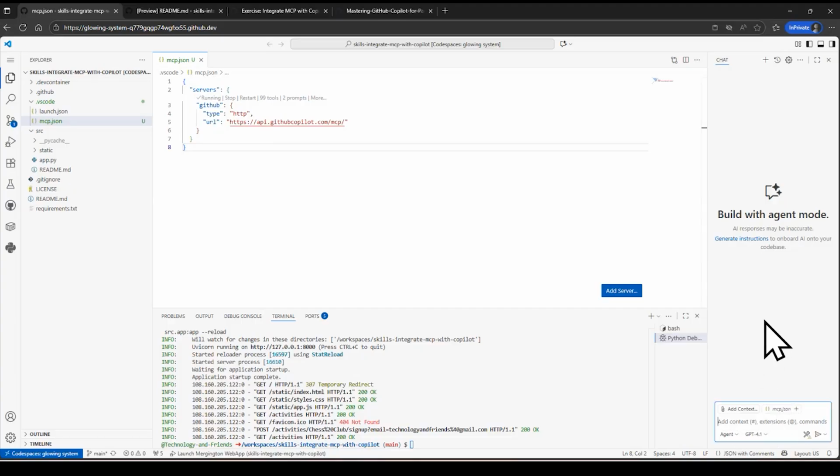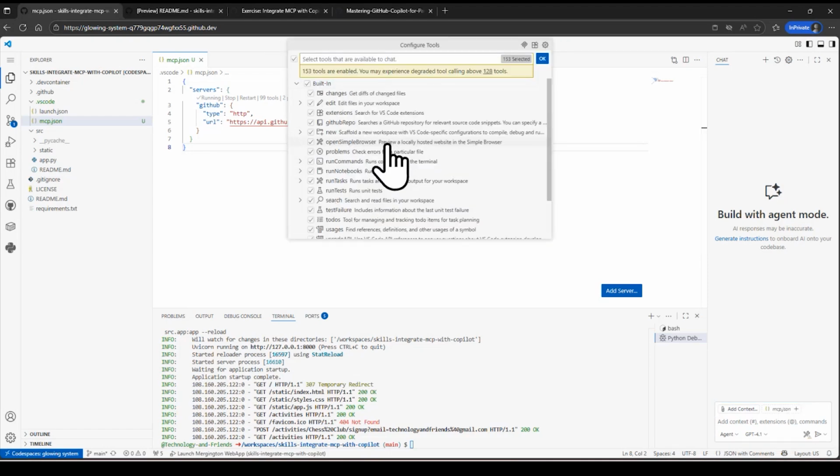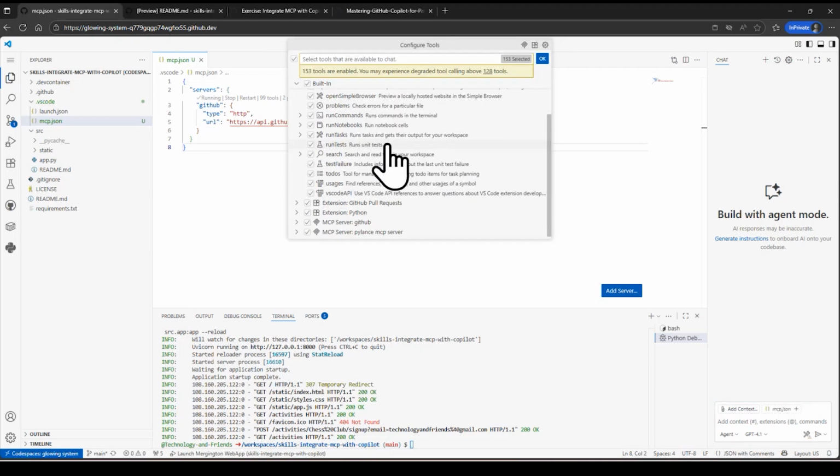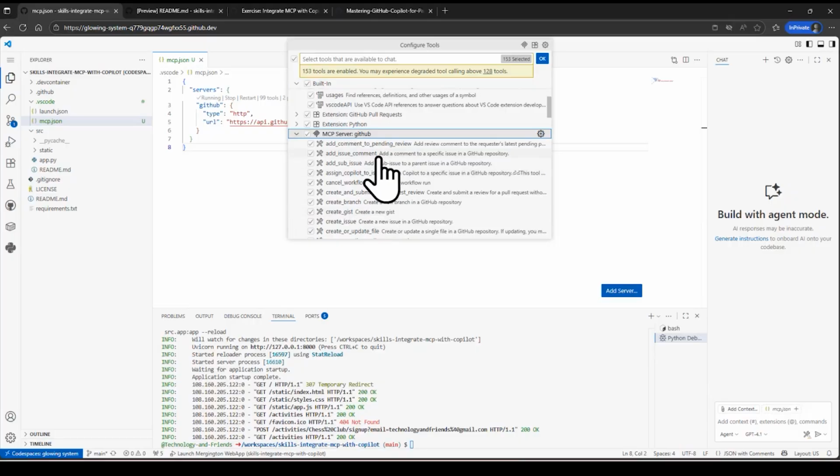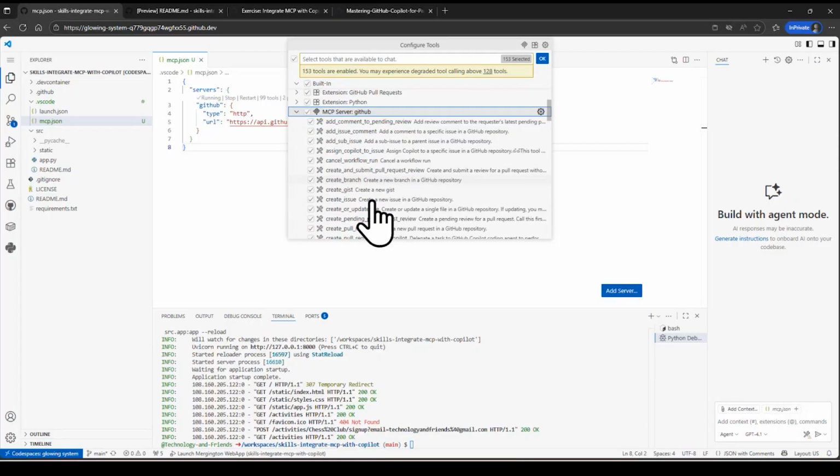Agent mode allows GitHub Copilot to have a lot more control over your files and environment and take action on your behalf. And then I'll click on this button right here. It looks like a couple of tools. I'll see that these are all the things that are built in, but I've also got one more. I've got this MCP server right here. And there's all the things I can do. I can add comments, I can create issues and sub-issues, assign things.